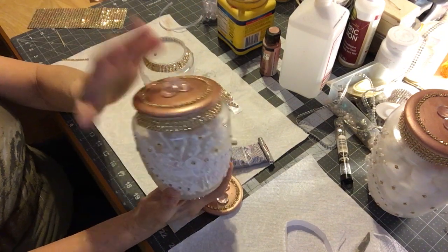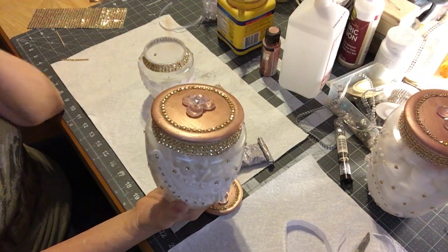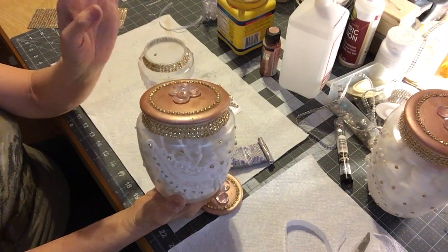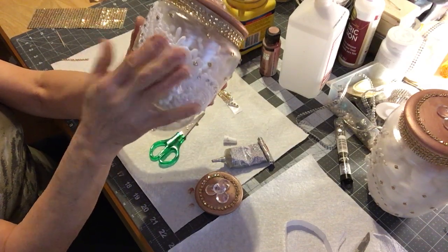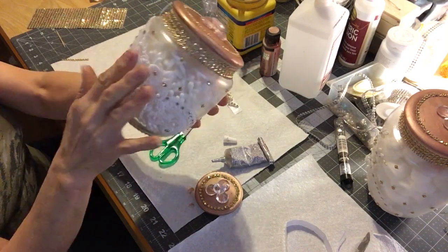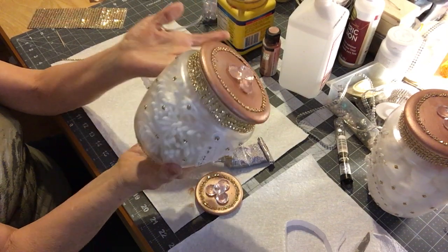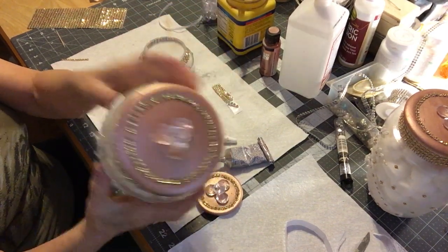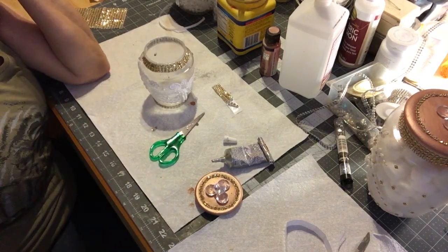Then I'm going to give it another coat of Mod Podge — all of this is going to have another coat. I might put a coat of Poly after that when it's good and dry. That will take care of the applique or the lace so it won't get soiled as much — you can wipe it off. If you don't seal it, of course it's going to get dirty eventually from handling or whatever. So this way I can clean it and it's not a problem. I hope you enjoy these videos, and until next time — stay well, stay crafty, and God bless you.